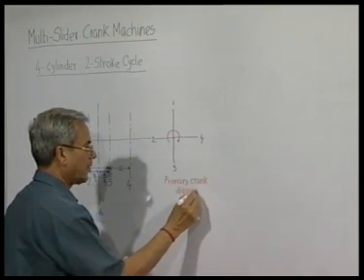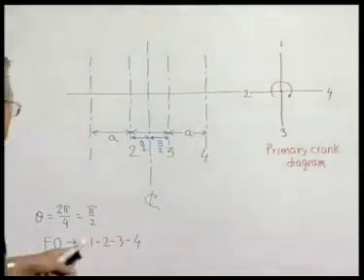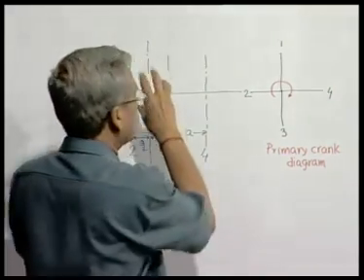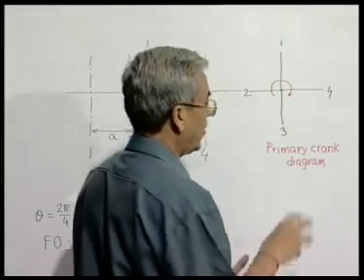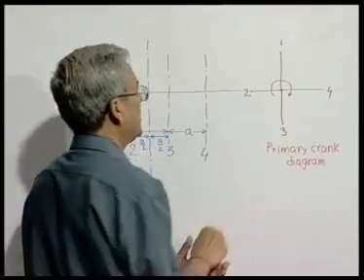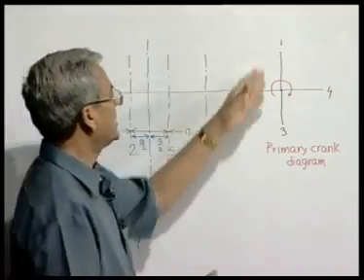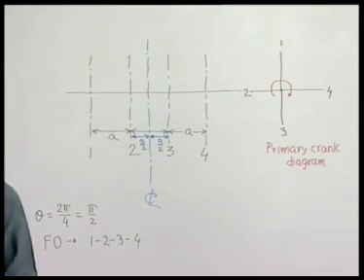Now, one should never forget to indicate the direction of rotation, otherwise this firing order has got no meaning. Now, let us see what happens if we consider that the reciprocating mass of each cylinder and the apportioned mass of the connecting rod at the cylinder are placed here at the tip of the cranks. So, when it is rotating they are producing centrifugal forces, and let us see what is this primary force diagram.